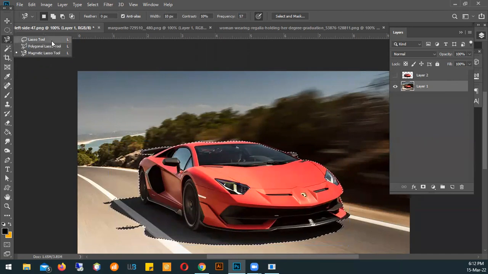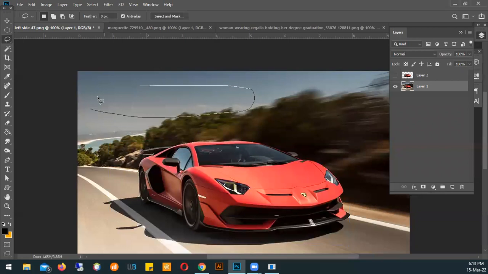All right. So to recap again, the lasso tool is a freehand selection tool. You essentially click and drag to make a selection. You have the Polygonal Lasso, which is a very manual tool, which essentially allows you to make a selection by putting points in between straight line segments of your object. And we have the magnetic lasso, which will essentially stick to the edges of color and automatically help you make your selection.